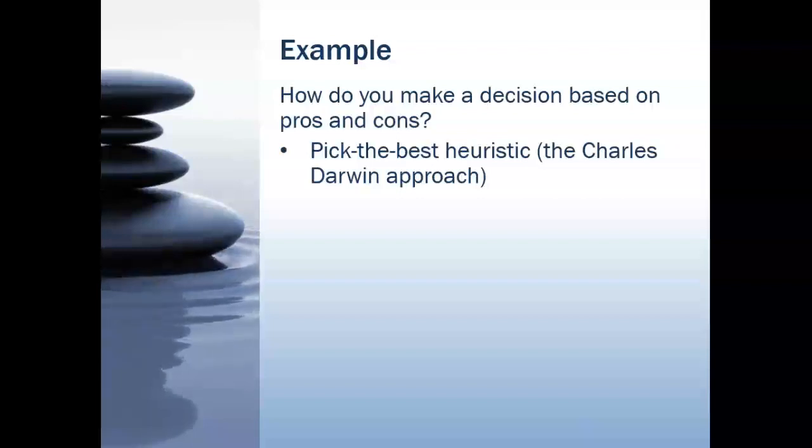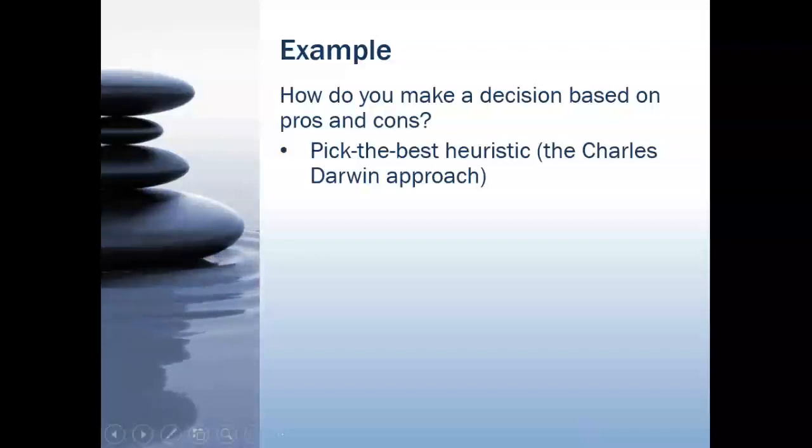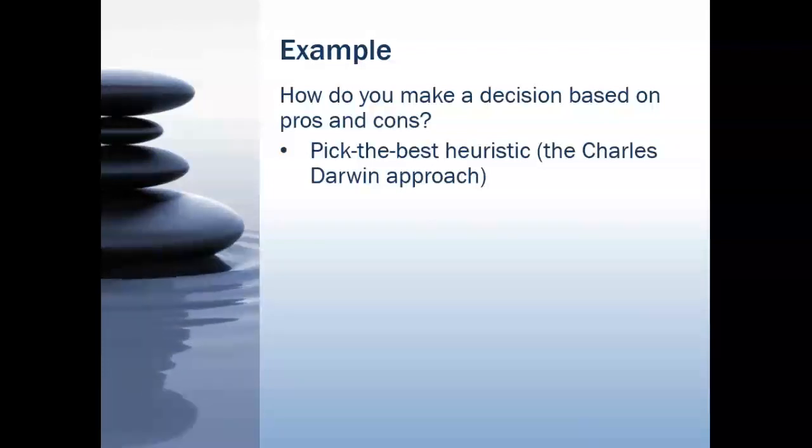stay in Perth. I like to call this the Charles Darwin approach, because this is how Darwin decided whether or not to marry his cousin. He made a list of pros and cons of marrying his cousin and then simplified his decision process by focusing on only the biggest pro of marrying her versus the biggest con of marrying her. And he did indeed decide to marry his cousin. The pick the best heuristic is a good option for when you need to make a quick decision straight away. But that's not the only approach at your disposal, class.